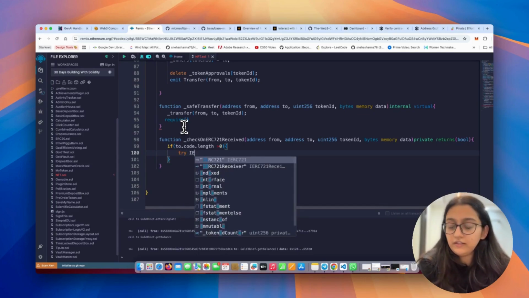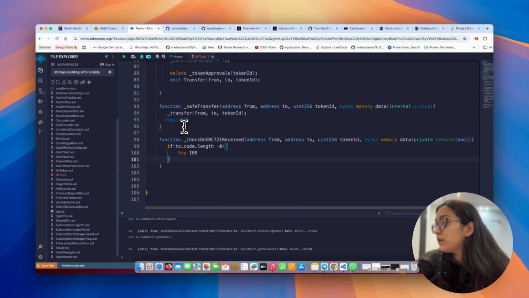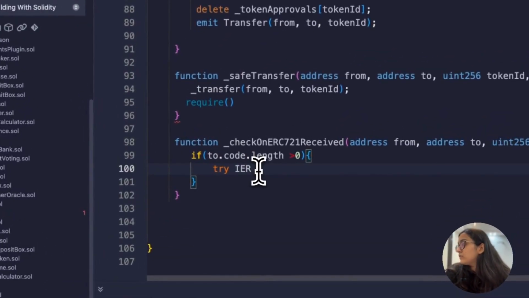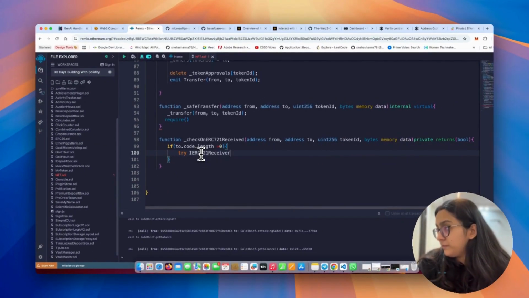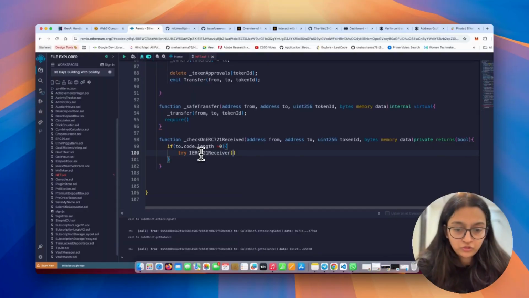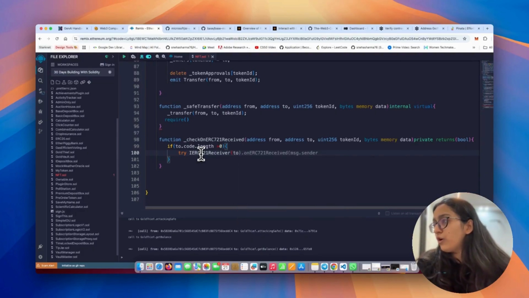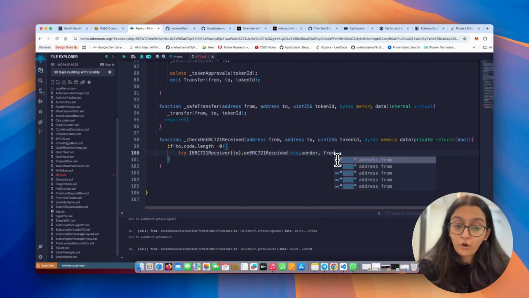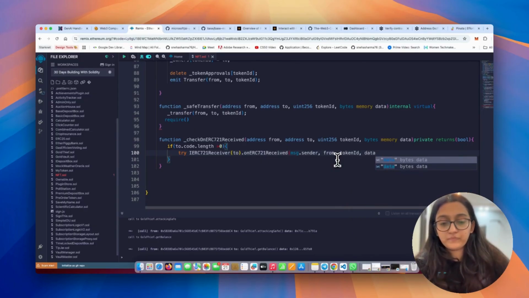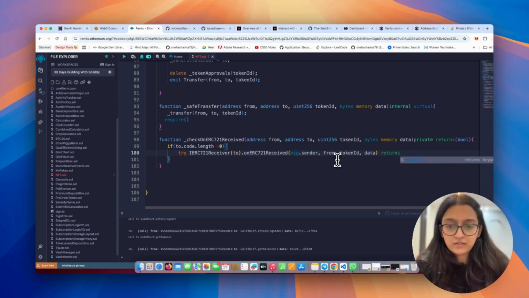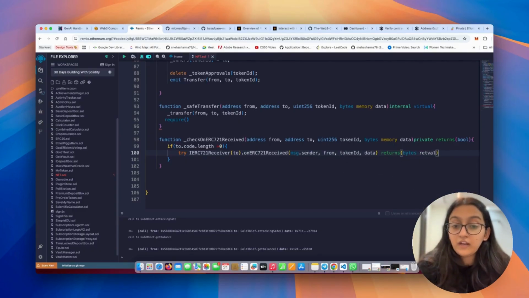Try IERC721Receiver(to).onERC721Received(msg.sender, from, tokenId, data). It says returns bytes4 retval.